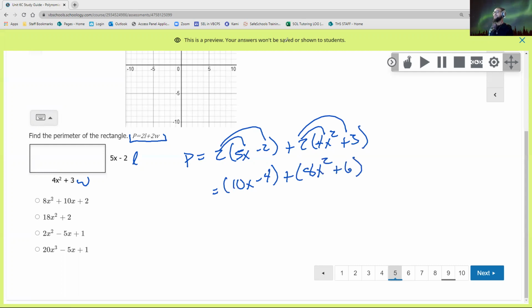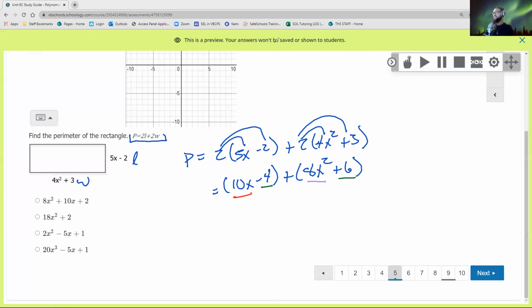And now finally, I go through and combine my like terms. Oop. And now here's where it gets tricky. You saw me underline that 8x squared in red because I was expecting that to also be the same as this 10x, but we don't actually have a like term with that. So that one gets its own color. The 10x gets its own color. And then the only set of like terms we have is this -4 and this 6.